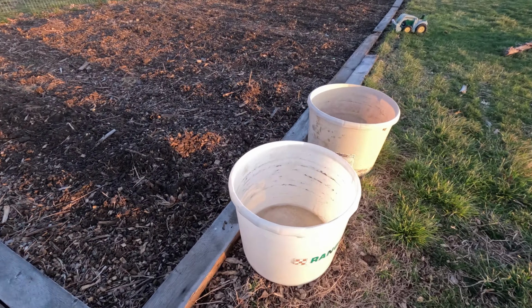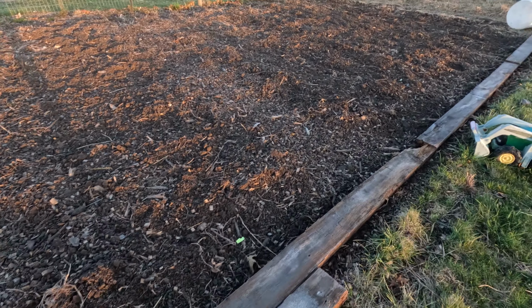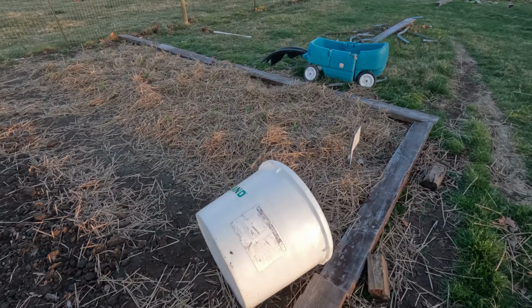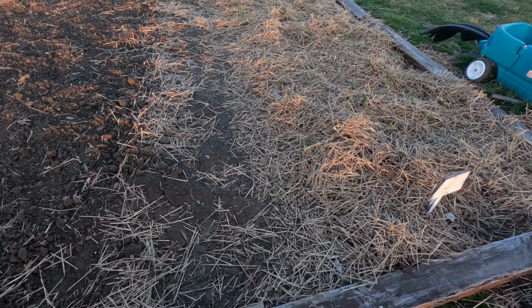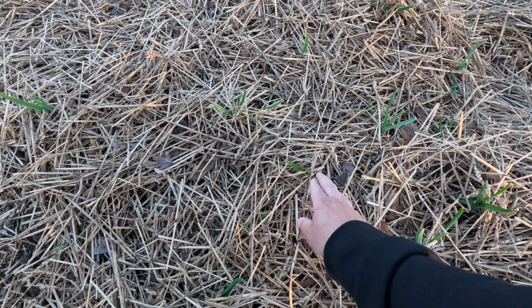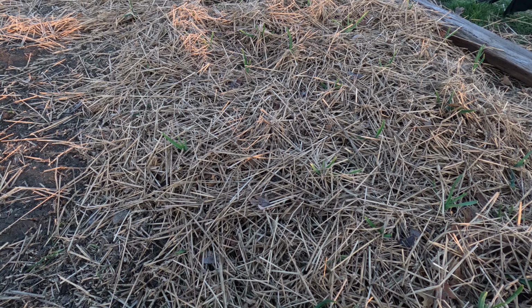The weather was warm enough earlier to get the garden tilled up. Let's go check on our garlic over here that we planted a little while ago. Had some wind, so we got everything kind of everywhere. Got our garlic coming up, doing pretty good. Good frost this morning, but it shouldn't mess with this garlic. It's all popping up here. You see the little green stems coming up.